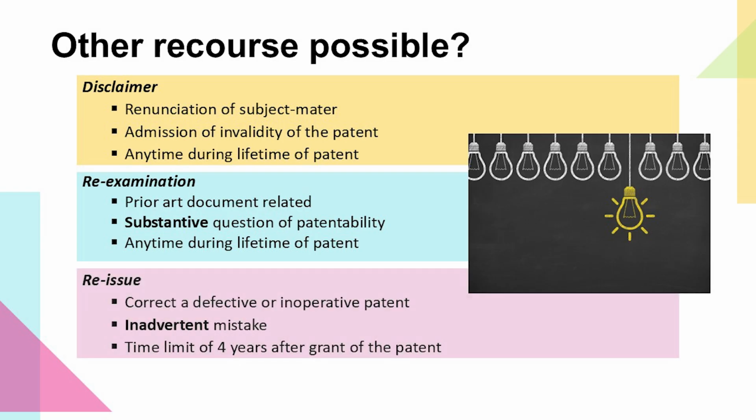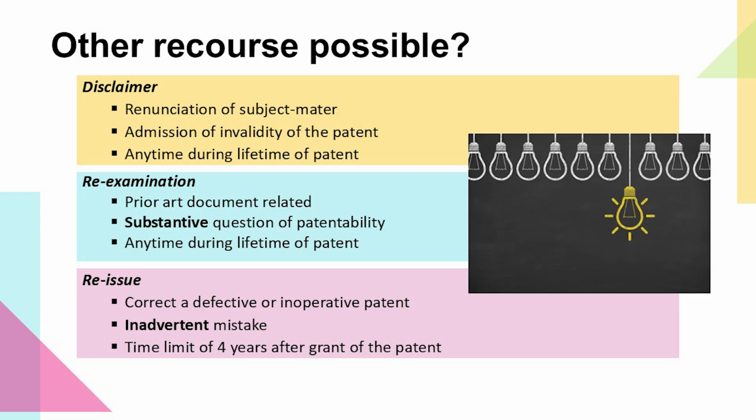Now on to the third recourse, which is a reissue. A reissue is a mechanism for correcting a defective or inoperative patent. So let's say that you've instructed your patent agent to limit the expression "writing means" to, quote unquote, "pencil" solely, that the agent forgot to do it and your patent was granted with the broader language. A reissue is a way to correct this defect once you found it and it can be proven that it was made by mistake. One thing to note is that a reissue must be requested within 4 years from the grant of the original patent. Also, it should be noted that the granting of a reissued patent is a discretionary measure and might not be allowed by the Commissioner of Patents.